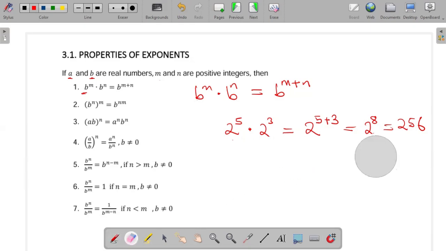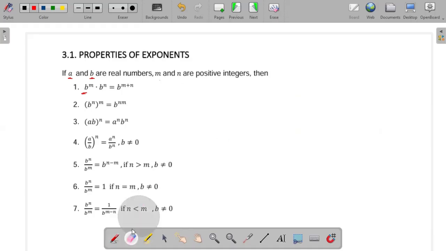Okay, let us look at the next property. The next property we have is, if I have b raised to the power n like this, and then I have m there, what this means is that I am just multiplying these exponents here. So this is just going to be equal to b to the power mn. We know that when they follow each other like this, mn just means multiplication. So this just means that I'll multiply the m and the n.